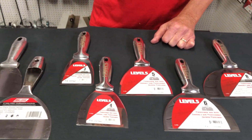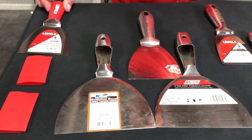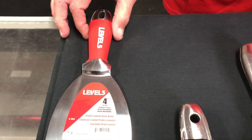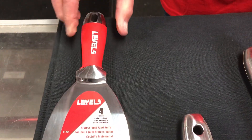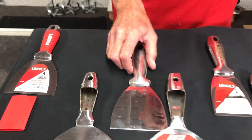Another thing we're going to be coming out with in a few months is our shrink grip. You're basically able to slide a grip onto the knife, hit it with a heat gun, and it'll shrink up and give you a nice insulated and tacky grip for those who don't like the slippery nature of the welded knife.